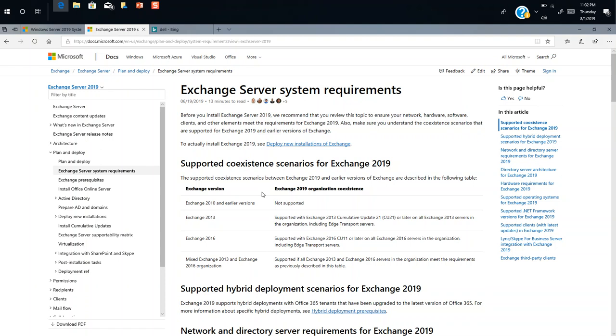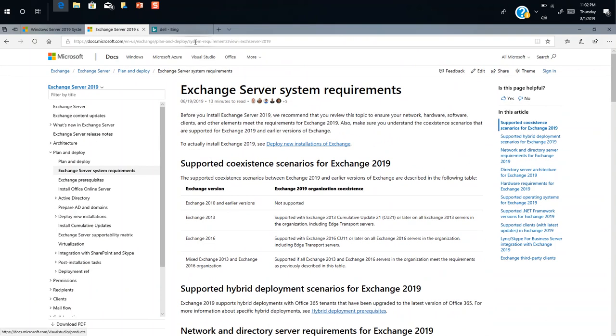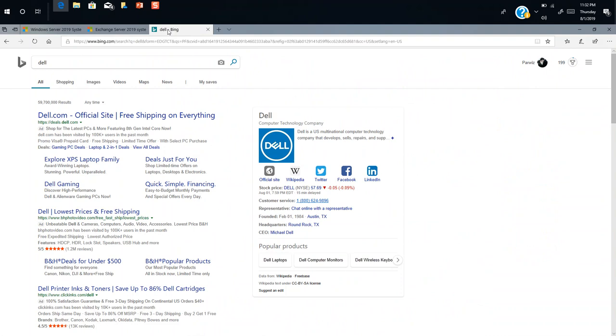All right, so now we are using this information to purchase a server. Okay, so what I will do is I will actually go to Dell.com, and your lab is HP, so your assignment is HP. So make sure you buy an HP server, and then just send me a message in the discussion board, or you can send me an email. I will just check what server you chose.